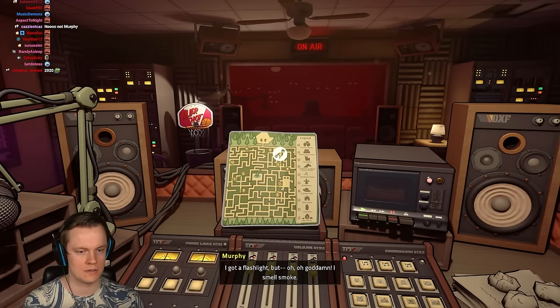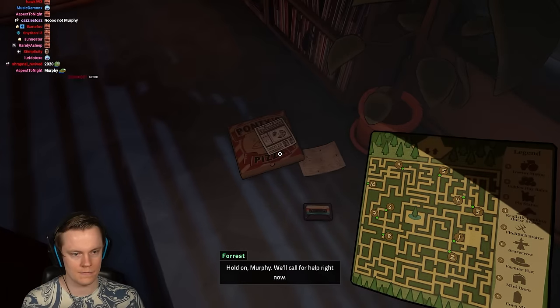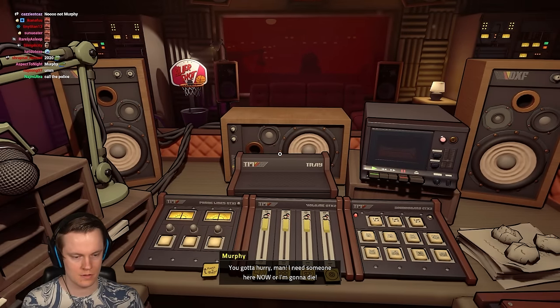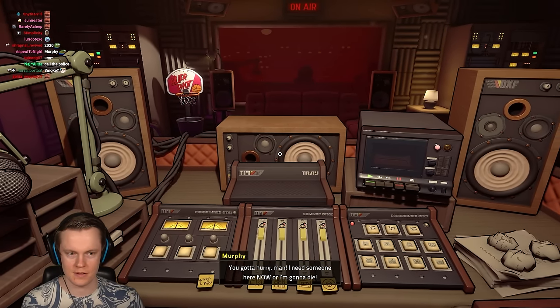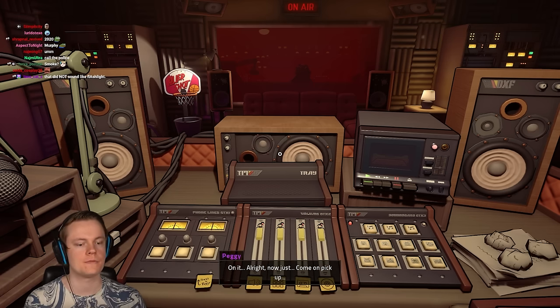Oh, goddamn. I smell smoke. I think he started a fire. Hold on, Murphy. We'll call for help right now. You gotta hurry, man. I need someone here now or I'm gonna die! Call 911. Get yourself on the phone. Hey, get the fire department on the line. On it.